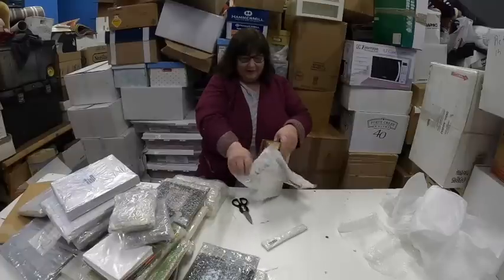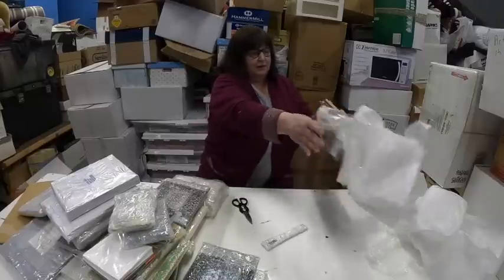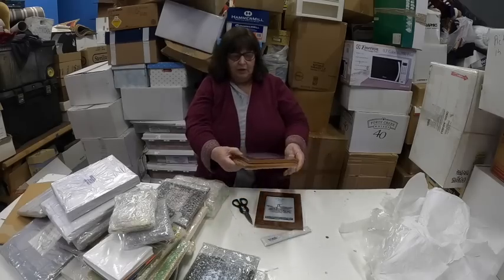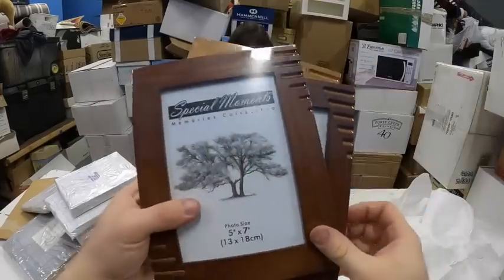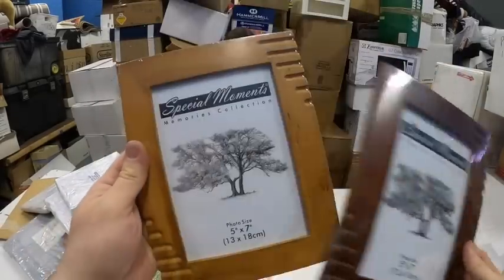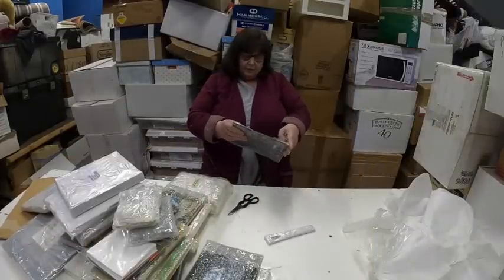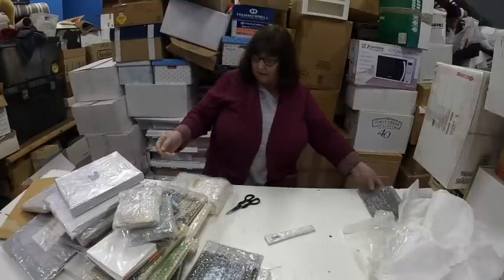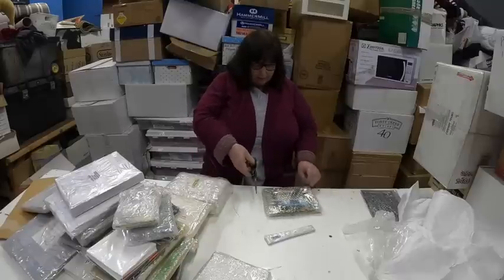All right. Okay, I'll do a hard one. So these are natural wood looking ones and they all match. Okay. So I think that's what they did. They put like-minded ones together. Those are cool. And another one. And another one. There's three of them. Here's the one I just unwrapped. This one's really cool too, but it has a personal picture in it. Yeah. I'll just set it right here. Yeah, we can't show that. On to the next one.